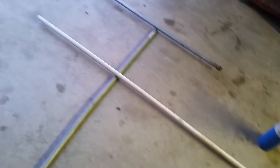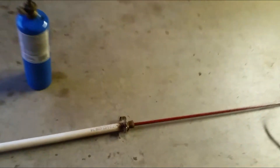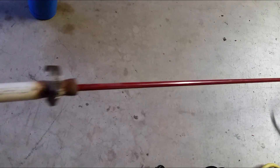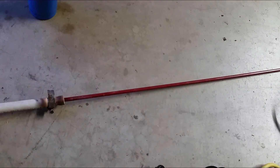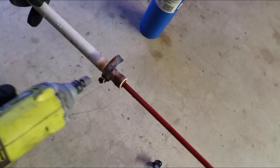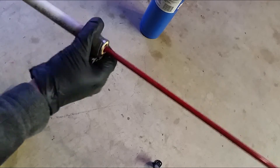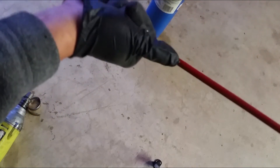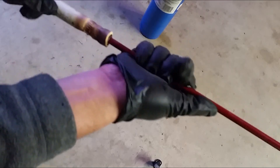Of course you can get a PVC pipe that is a lot longer — they come in 8 and 16 feet, I believe. And that's how you do it, real simple. Also the pipe is flexible, which allows you to work easier when the pole is inside the chimney. I went ahead and cooled it down with water and now it's secure. It's pretty tight in there — I can't even turn it anymore. It's stuck in there good.